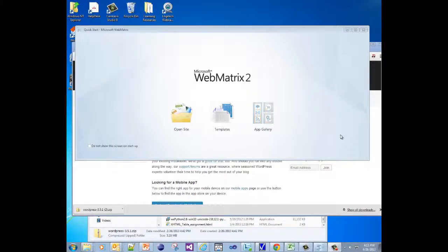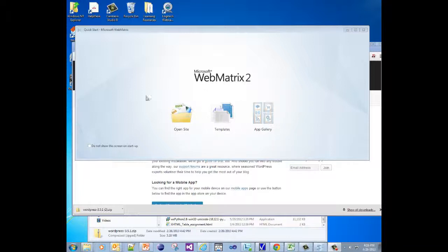Okay, I'm going to do this tutorial on creating a WordPress website that you can test out on your own computer and do everything you would need to do to develop WordPress themes. And we're going to start by doing an installation of WordPress. We're going to use Microsoft's Web Matrix 2.